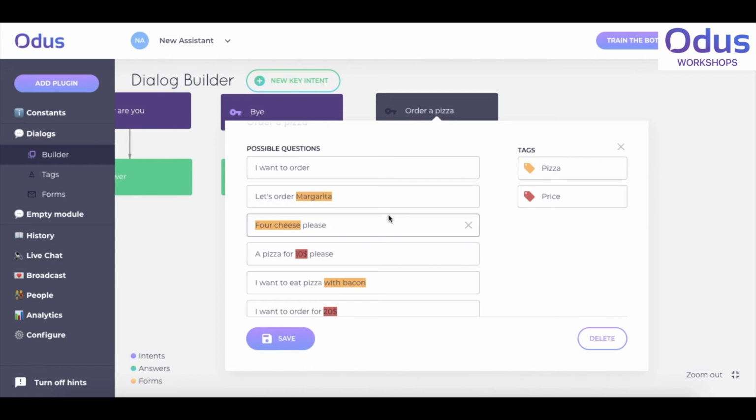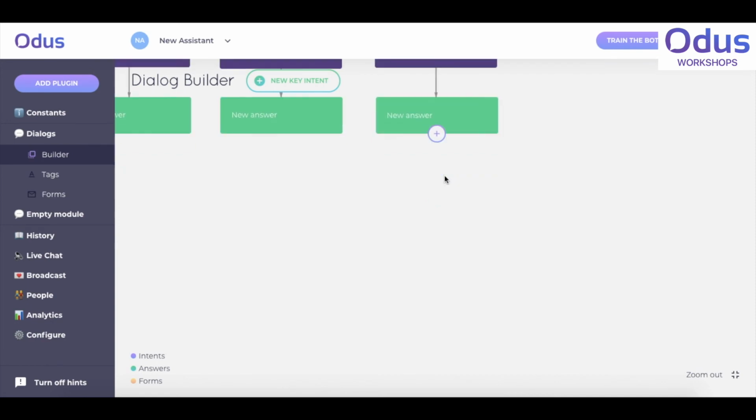After I added tags to my possible questions in this intent, now I want to create different answers dependent on the tags I used. So I press save and go to an answer.